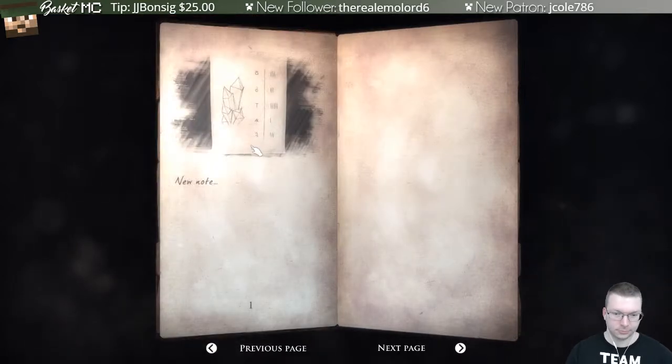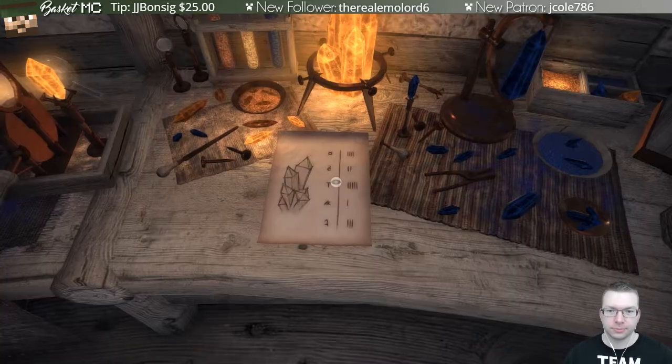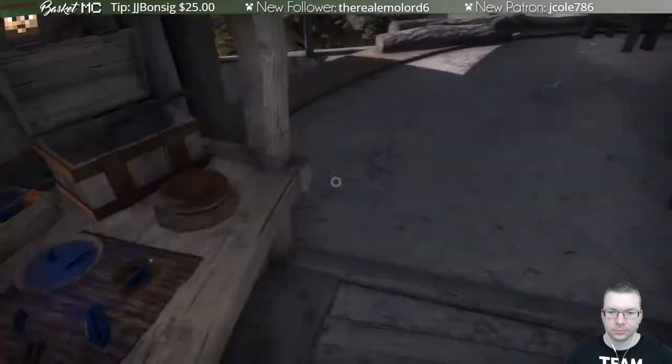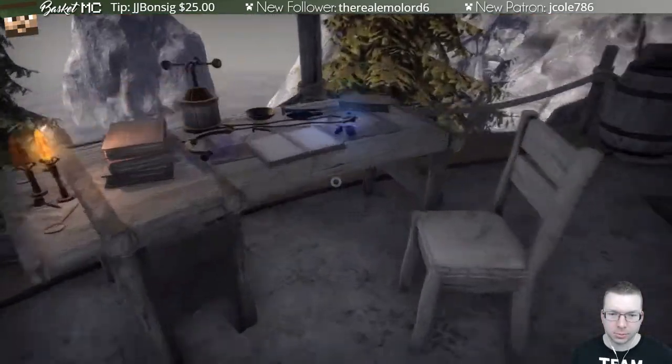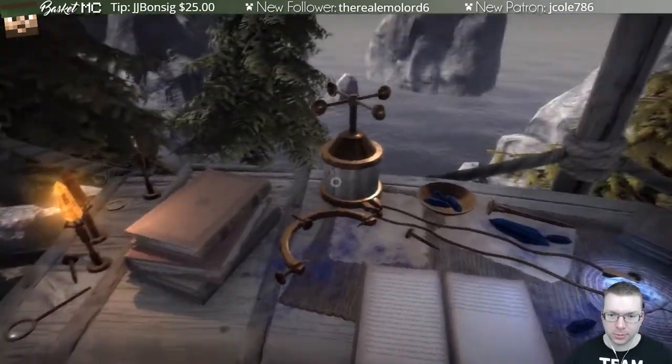Can I? Oh, yes, P to draw the sketch. New sketch. Notebook. Now I have a sketch. Aha. I don't need this piece of paper anymore. So I sketched the thing. Interesting. Okay, great. Was there anything else that I didn't pick up? Can I sketch that to my book? No.